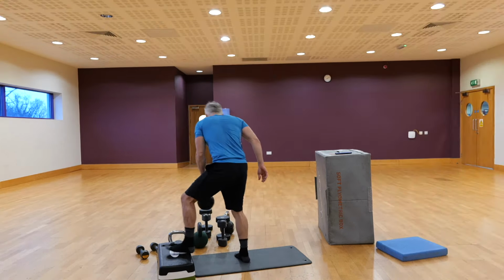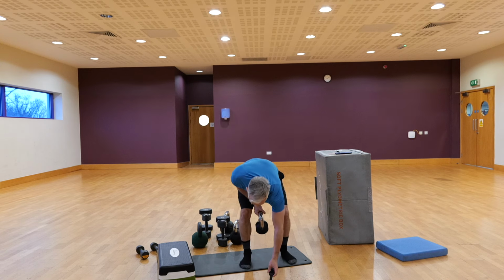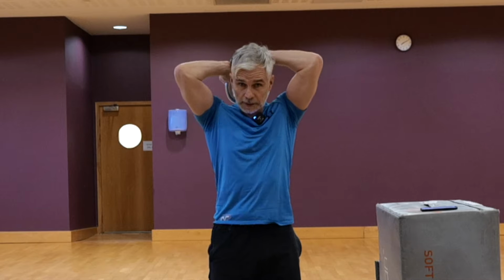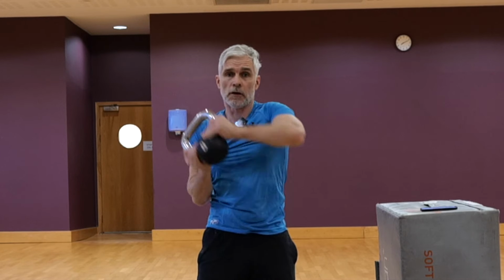Okay, good. Next one's a new exercise. Okay? So you can use anything you want. Dumbbell, doesn't matter. We're going to start with the weight behind your head like that. And then we're going to bring it down to one side, back up around behind the head, and down to the other side, and then back around again. These are called halos. Good, let's go.